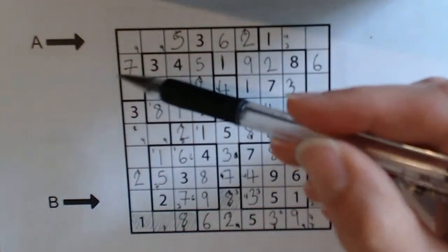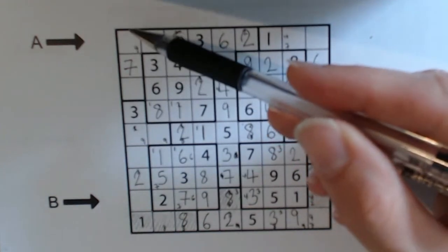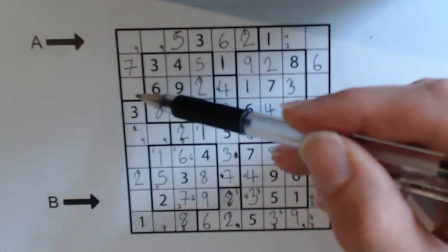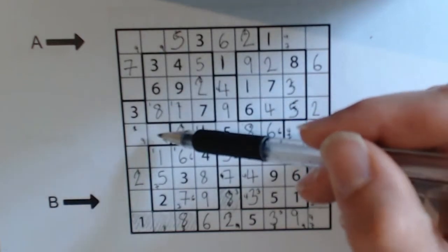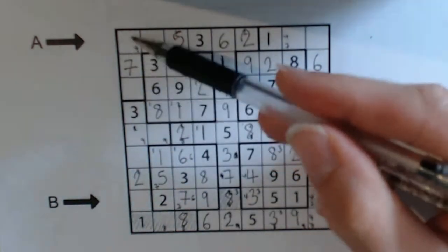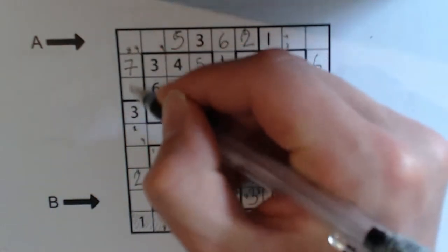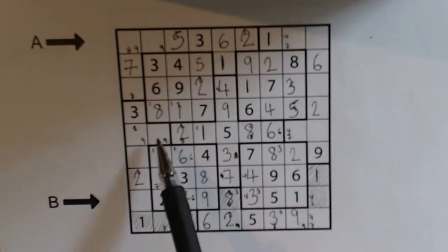Now, the fact that this is a 7, we might be able to use, again using our geometry condition, because we know that the 3 cells here are going to be the same as this cell and this cell, and this cell. So we know one of these cells has to be an 8. I think it could be either way around at the moment still. One of those is an 8. And one of these has to be a 7. Can this be a 7? Yes. Can this be a 7? Annoyingly, yes.